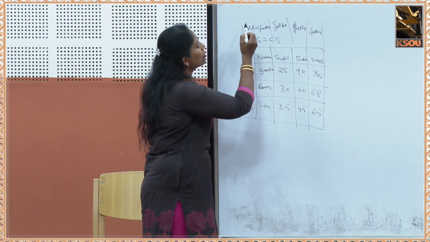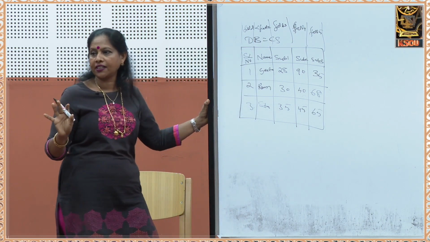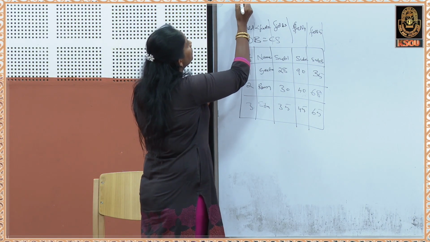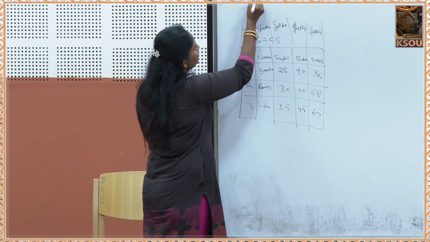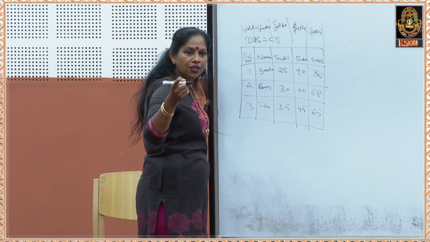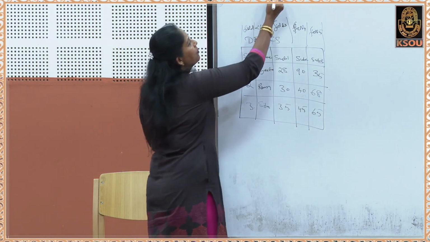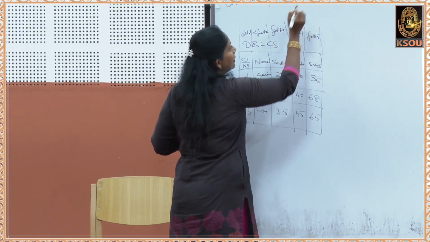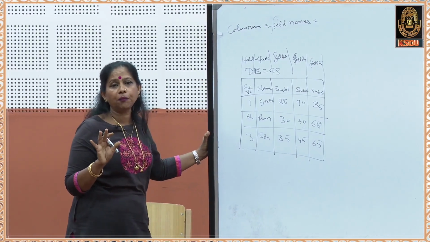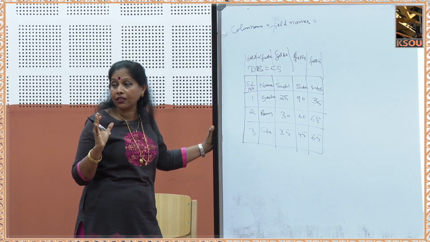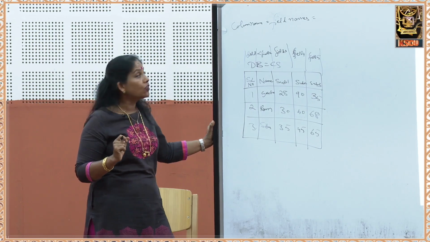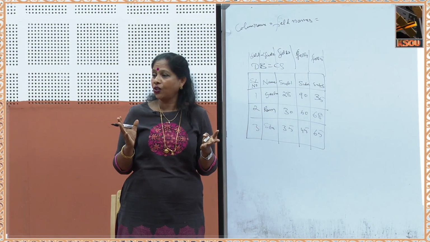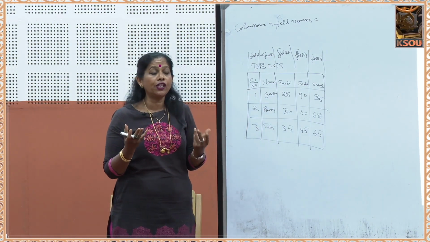This is an attribute. If I say attribute, you will not understand. Column names are called as field names. Field names are called as attribute names. If I tell attribute, you will not understand. That is a computer name, technical name. So why I am taking you from column name? Column name means you will understand easily, no? If I say field name, you will not understand.